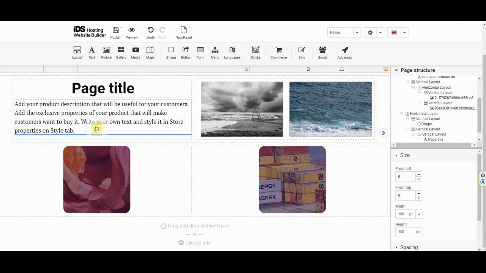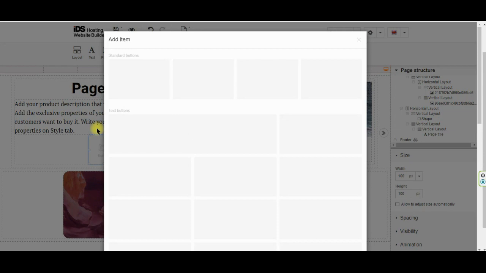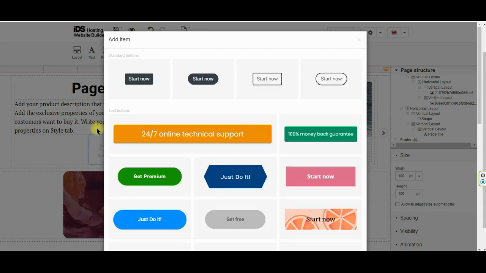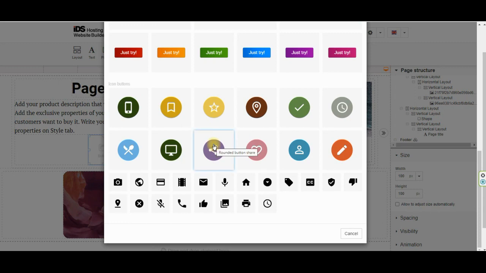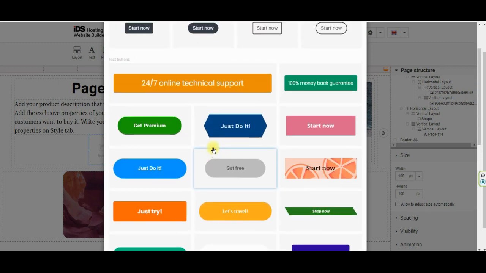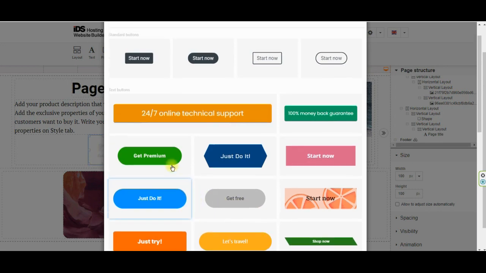Drag and drop wherever you want the button to be. You'll come up with a number of options or button styles. You can style your own button. It's very simple to do. You just have a background image, or you can just have a background fill with a radius like over here. We can even make our own button. I can show you how to do that.